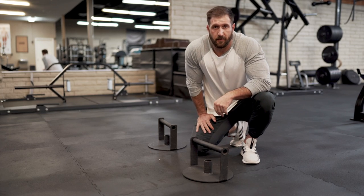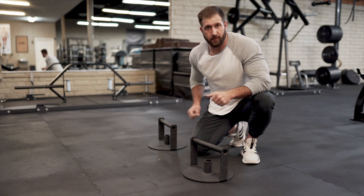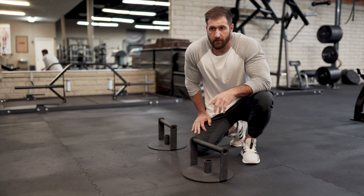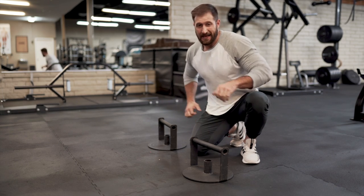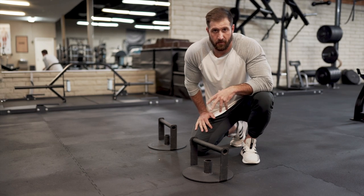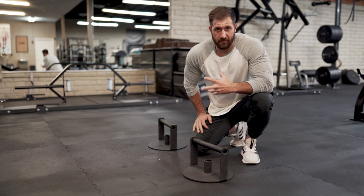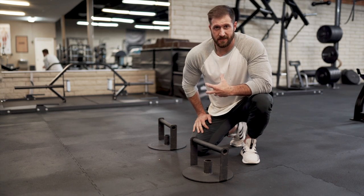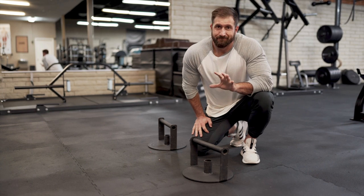One exercise I've seen people talk about is Olympic bar dips or Smith dips — basically, instead of doing a normal dip on a dip bar or machine, you go over to a Smith machine or Olympic bar, hop on there, and your hands are nice and wide. It's a really good exercise, but the problem is you have to be an Olympic gymnast to pull it off because there's so much balance to it. You have to hold yourself up, and you're so focused on everything else you don't really get to connect with the chest the entire time. I mean, it looks cool as hell, but it's not the best.